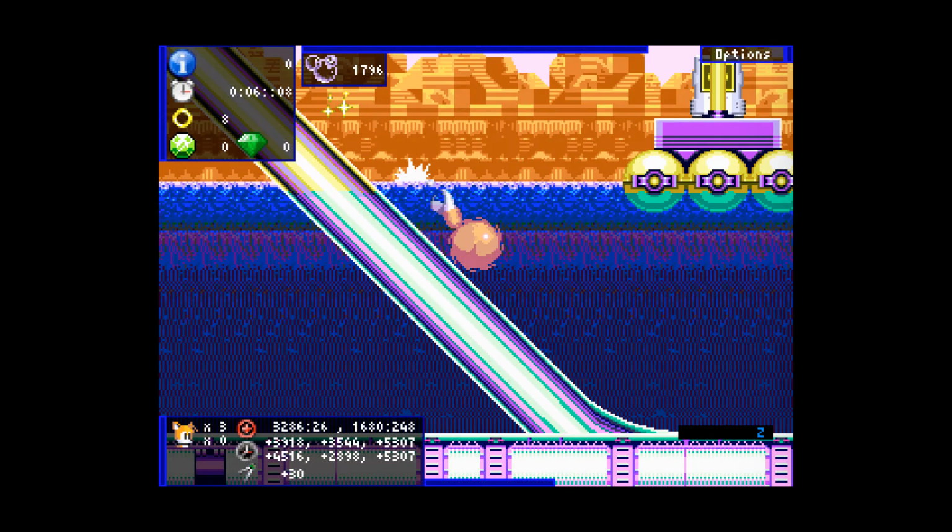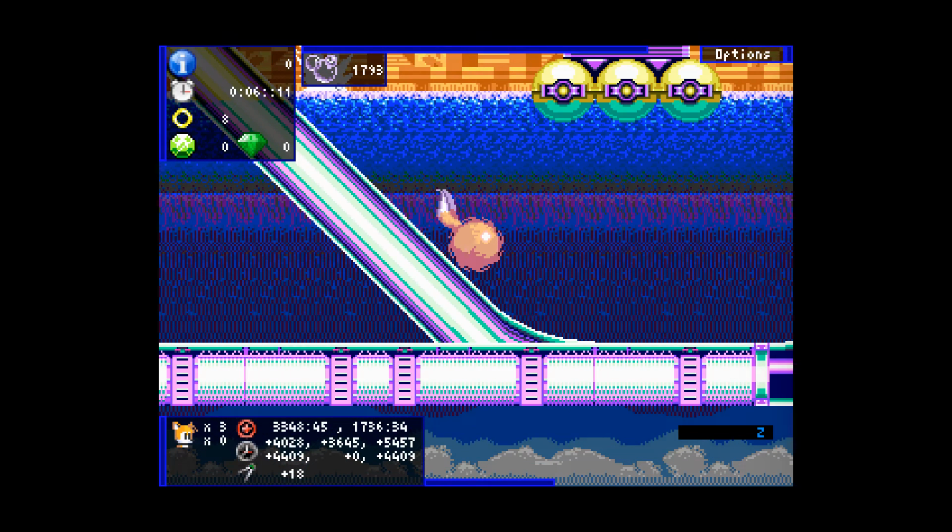If I jump from here, I'll get the same thing: no upward momentum. It'll propel me forward, and I'll gain additional speed. If you look on the bottom left, 4516 is what I would get if I jumped here. But if I just wait a little bit longer, this is not faster, I just want to show it off.